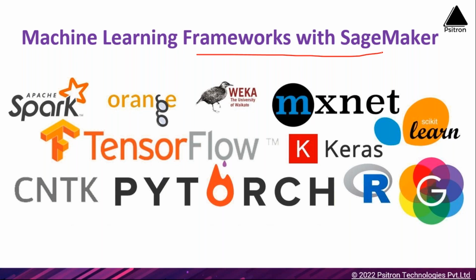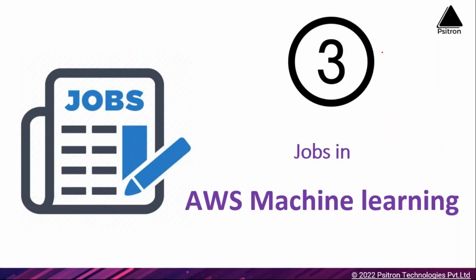Okay, so this is what exactly it takes for you to become a specialist. Let's say, for example, you are an existing data scientist, or an existing data engineer. What happens if you complete the AWS machine learning specialty? What is the plus that you're going to add to your resume? Let's talk about the job opportunities, how it looks when it comes to AWS machine learning.